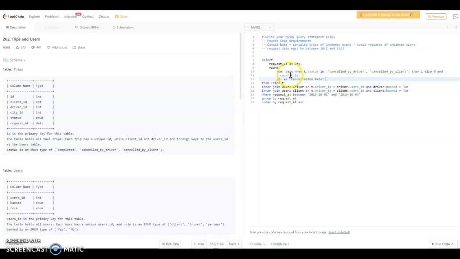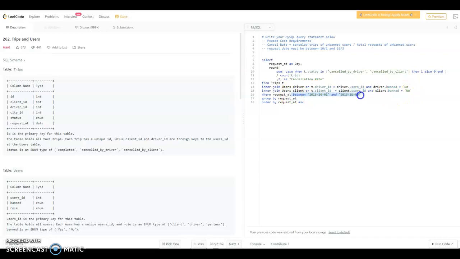So just reviewing our code here for a second. Trips is our main table. We're going to users, and we're going to users again for the driver and the client. We are filtering out. And I just realized an error here. I copied the code, but what I wanted to do is actually do client instead of driver. So that would have caused some weird issues there. So driver matching on driver ID is user's ID, driver banned is no. Going to users again for the clients, client equals user's ID, banned is no.